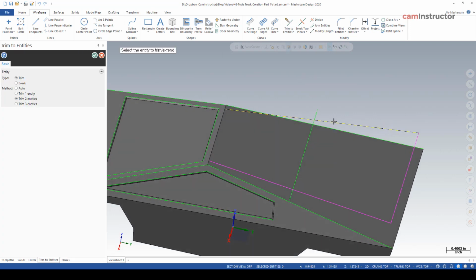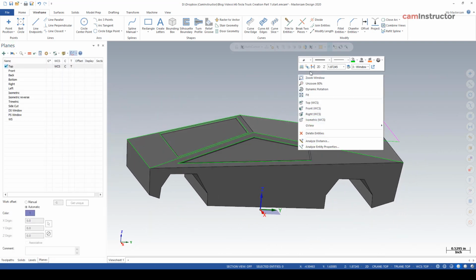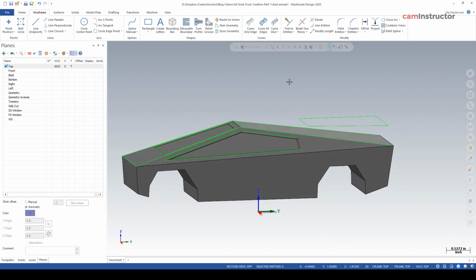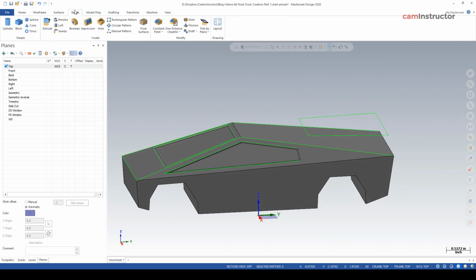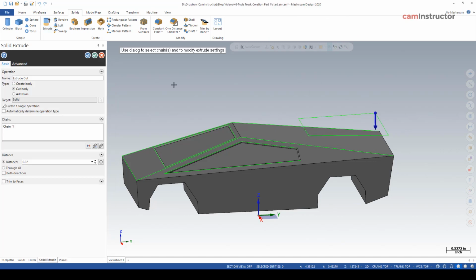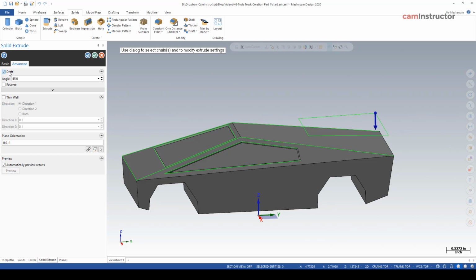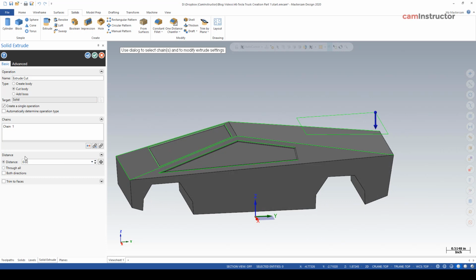We'll go into trim 2. Again, clicking on what you want to keep. It's clear colors. And let's hop into our extrude. Again, planes don't matter here because the geometry is creating the plane of the extrusion. So for this, make sure we turn our draft off. We don't want any draft on our truck bed. And obviously we'll need to increase this distance.